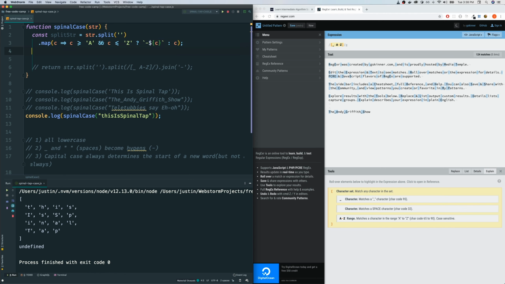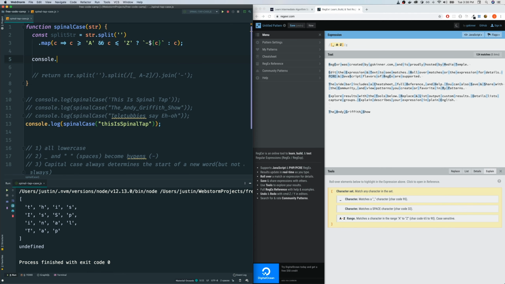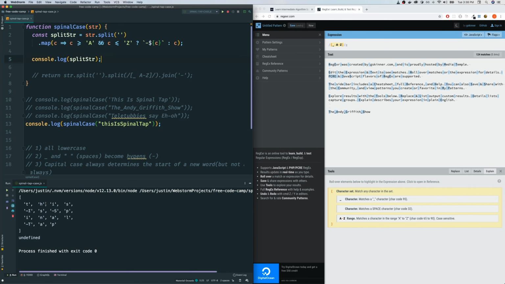So let's see what that becomes. Console log split string. Notice here now, next to each of our uppercase characters, we have appended a hyphen.